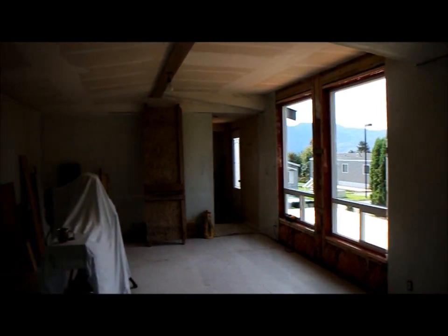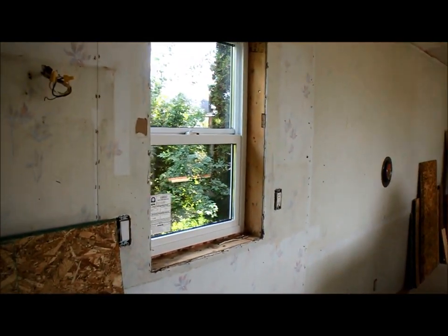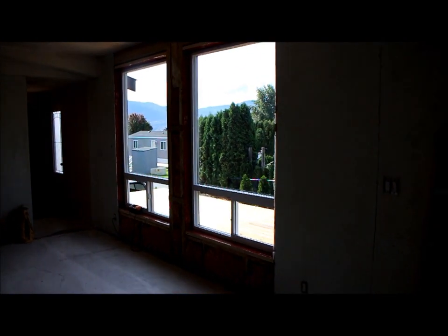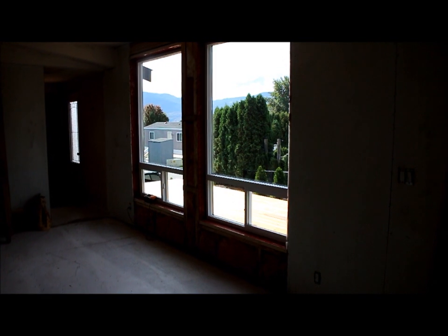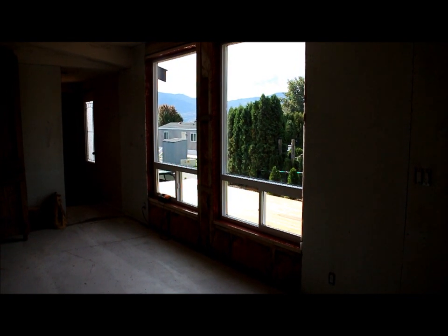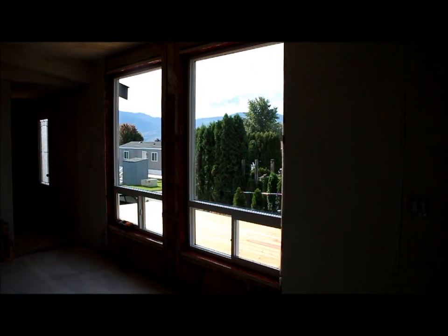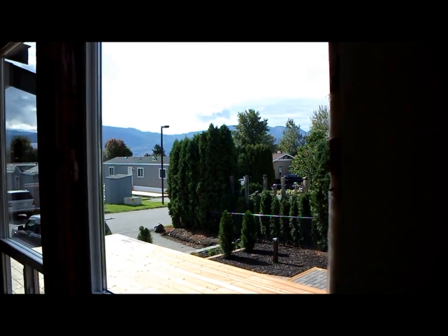But this is the living room here. I'm standing in what's going to be the kitchen. This window here will be the kitchen sink window. And if you remember what was here before, we had some old, really 90s style windows. They were actually two units in each opening, so there were actually four windows here. There were two big ones, and then two elliptical windows up above. And we got rid of those ellipticals. That's kind of dated, and we just wanted to open up the view here. So this is a pretty big change from what was here before. And you can see from the living room here, it's a pretty nice view out this way.